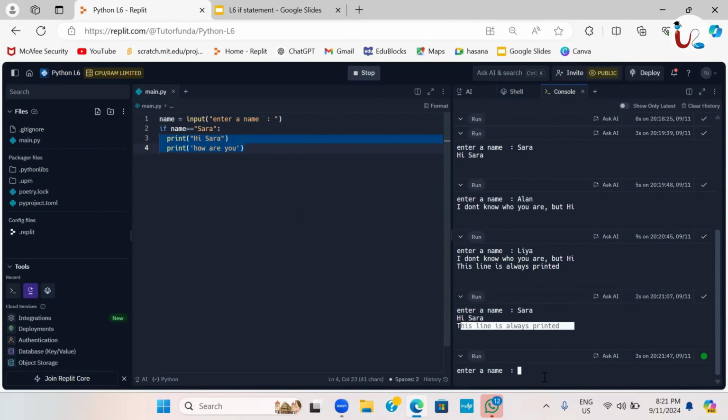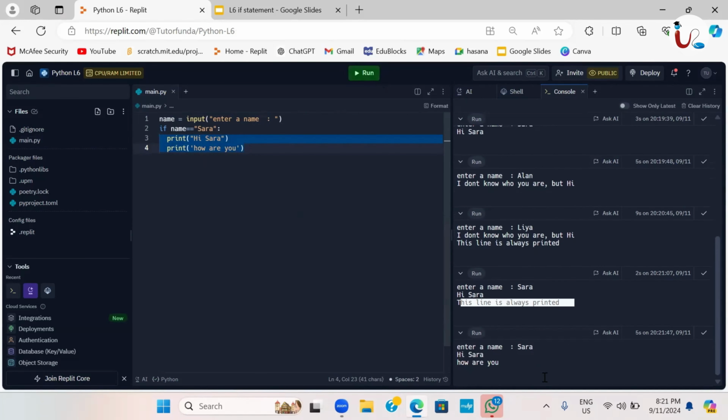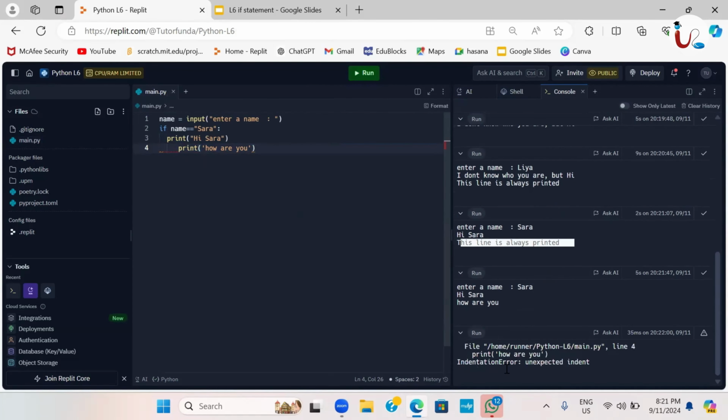Enter name, maybe I'm typing Sarah itself. So it's saying, hi Sarah, how are you? So if you add an extra space here, this will give you an indentation error. Okay. So if there is more than one line inside an if block, then all the lines should have the same number of space. Okay. Yeah. Now let's continue.